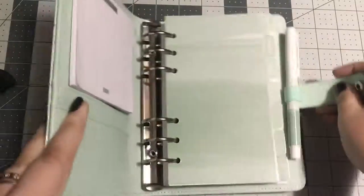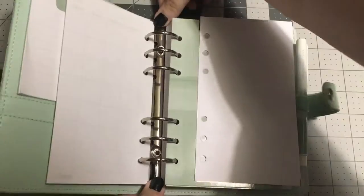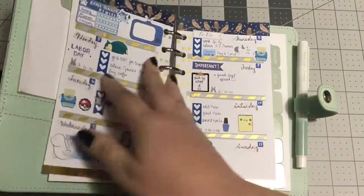So here we are. I'm just adding it to my sad, barren, unpersonalized planner because Friday and Saturday had yet to occur at that point. But yeah, I think it turned out okay.